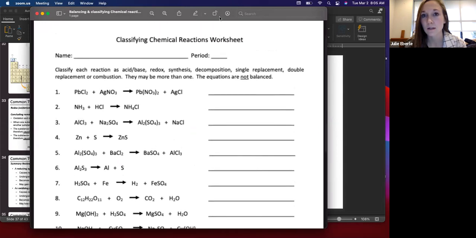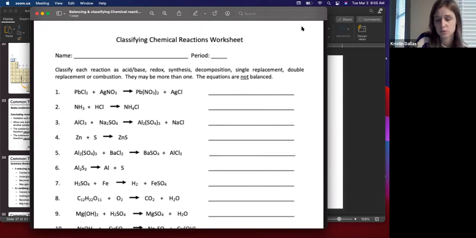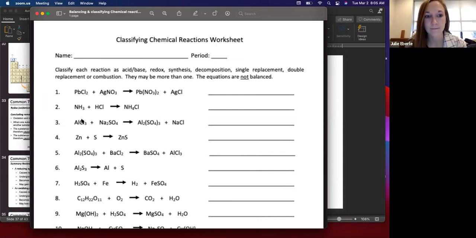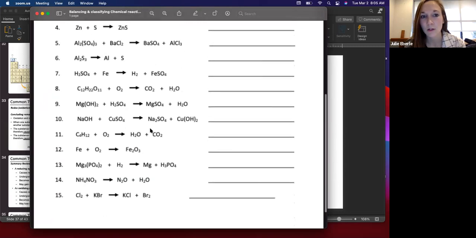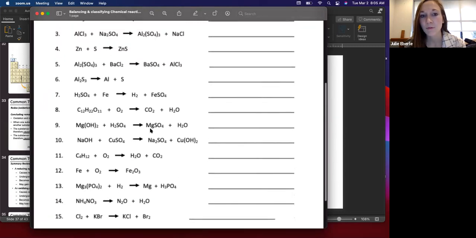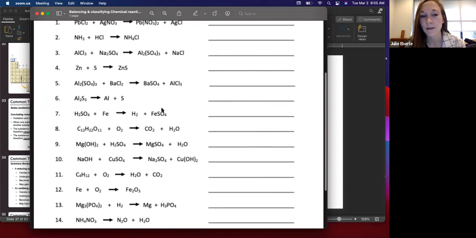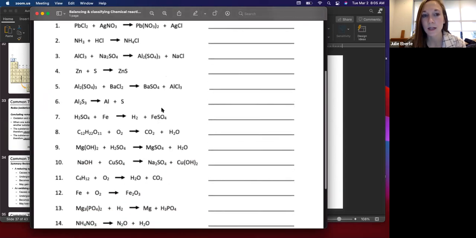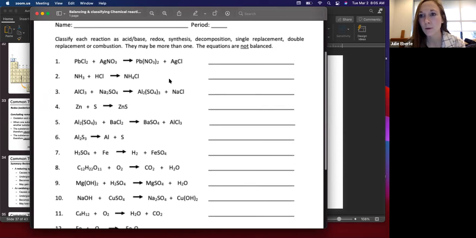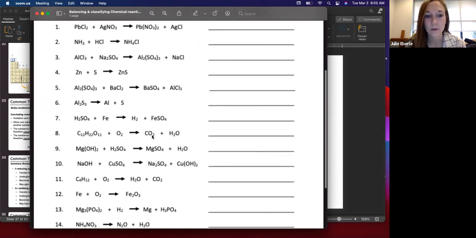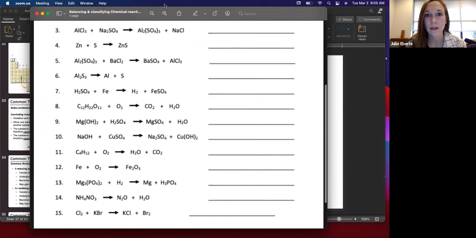Any questions on this? So you want us to balance it as well as classify it? Balance. Okay. Yep. So write your little coefficients in there. You probably just need to write small because you have to squeeze them in. But I would prefer you not write this on your own sheet of paper. I mean, if you need to, I understand, but if you can print it and do it on this, that would really help me a lot. So please try to print it and do it on this. Okay, so there's that. And I think that's all I have for now.